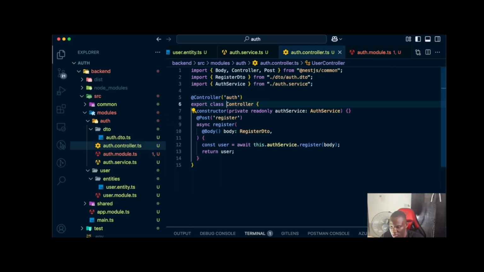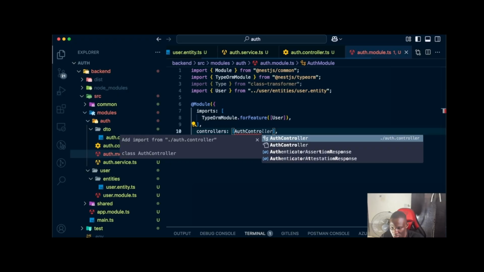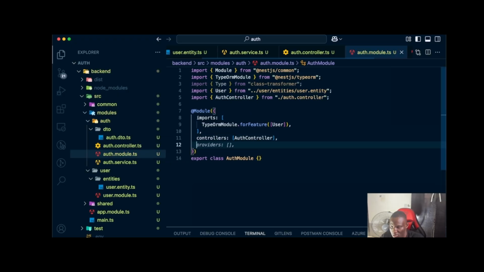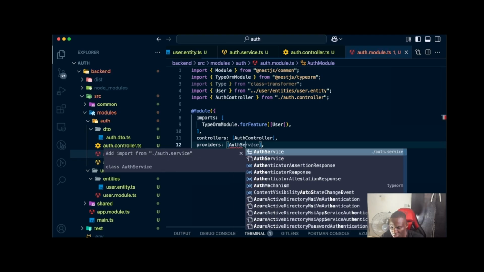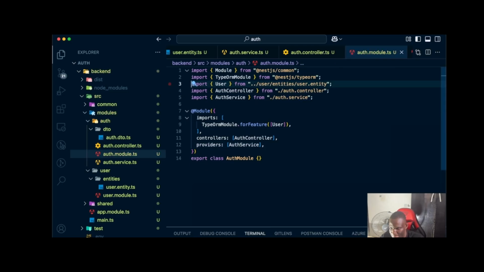This should be authentication controller. Okay, so the next thing right now is to put in that service. So this will be auth service. And yes, this is basically all we need to do.